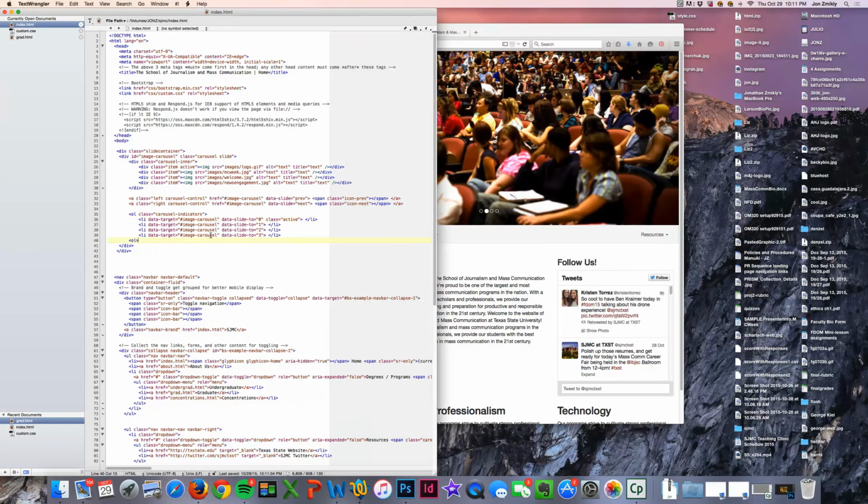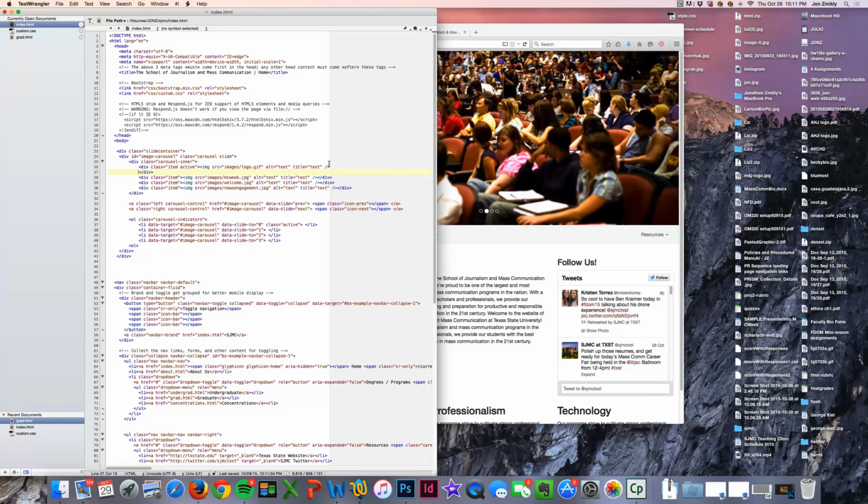Now the very last thing that I'm going to want you guys to do in this particular project is that you're going to have to add at least 1 caption. Okay, and captions should appear within your images. Now you see that I've got a class of item active. That means this first one will be the active one.